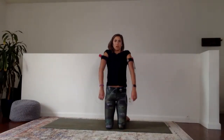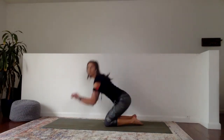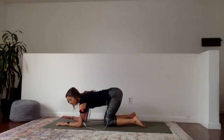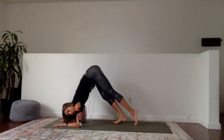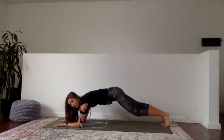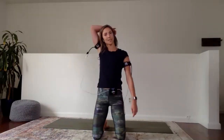Roll it out. Shrug them up, hug them back. Shrug them up, hug them back. Last arm exercise. Make your way back onto your forearms. 40 seconds, we are rolling. Walk it up, walk it back. The arms don't move, the shoulders don't move, just the lower body. And because we're pressing our hips, our heart up above our arms, even more blood is going down into our arms. Super move, half done.